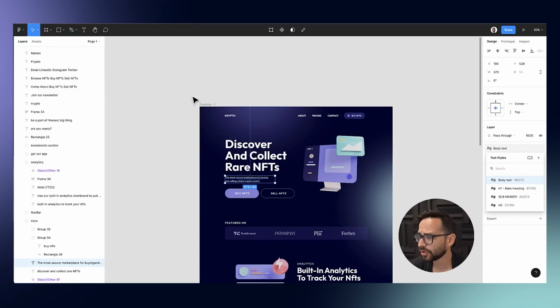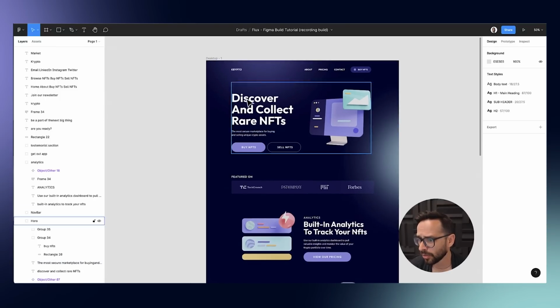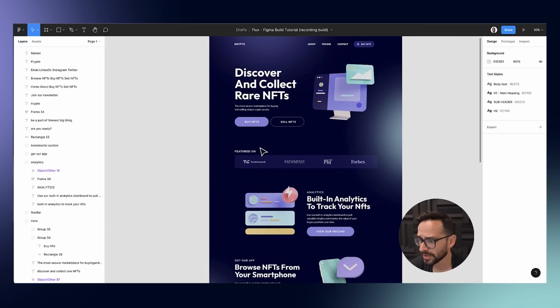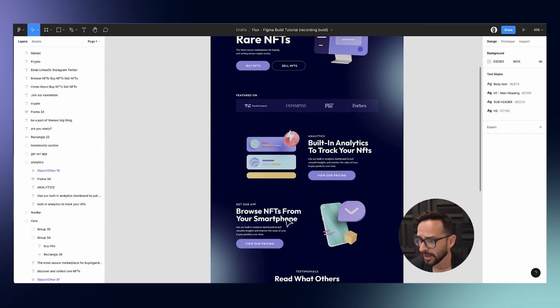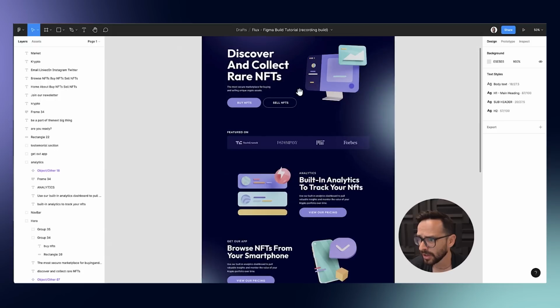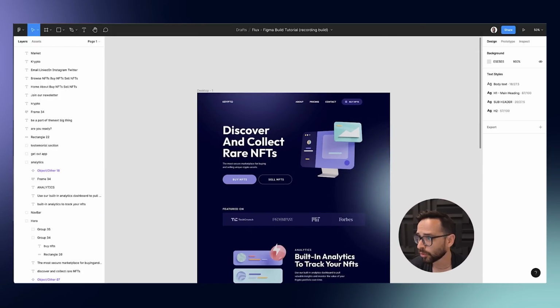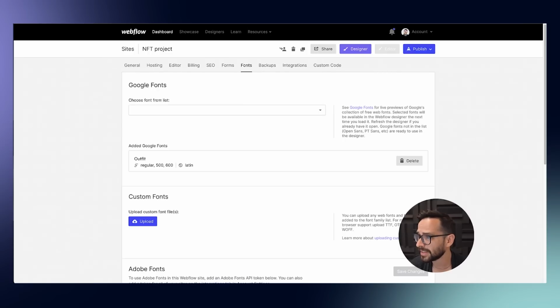And now it's time to start structuring this. So you might see that we have different sections here. We have the first hero section, and then we have this featured section, and each one of these is a different section. And for organizational structure, we're going to put them actually inside sections.